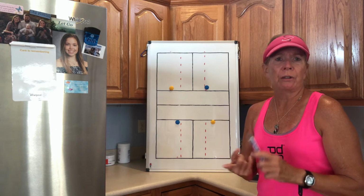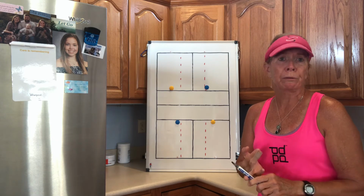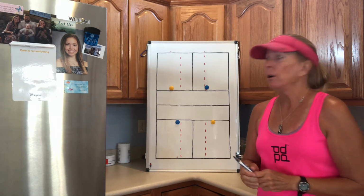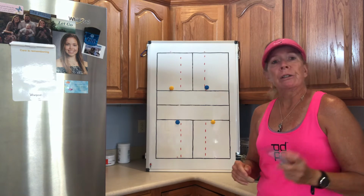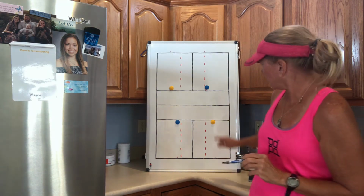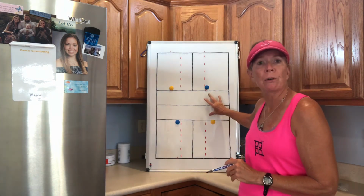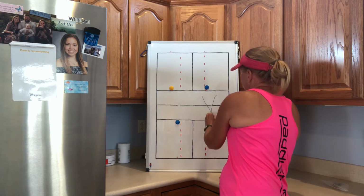What you're going to focus on is your footwork, keeping the balls low, and purposely placing those shots, and obviously patience. So you're going to start out your drill session with your V-dink drill. Remember, we've had videos on that before. Each player will have two balls going at one time, and each player is going to do the V-dink.